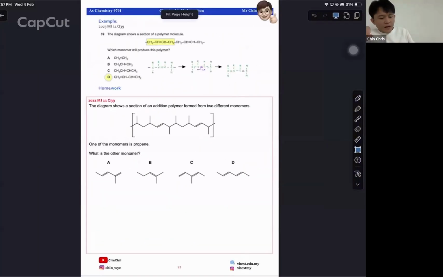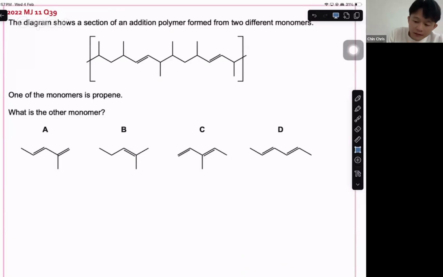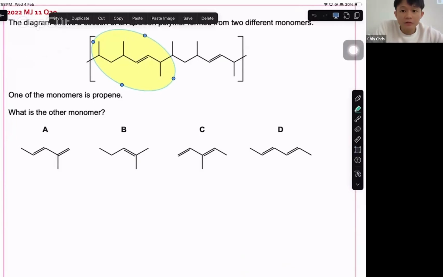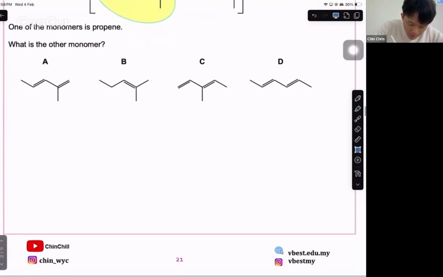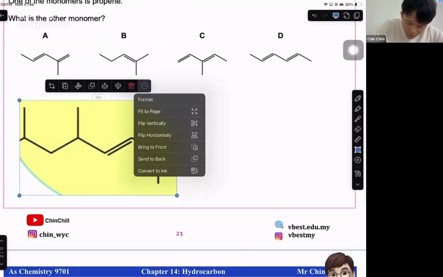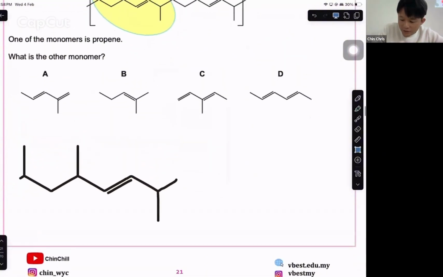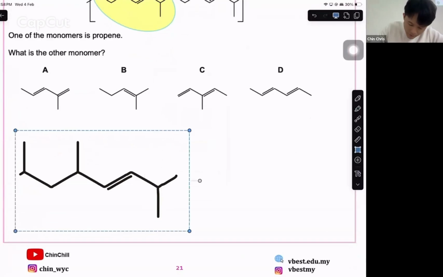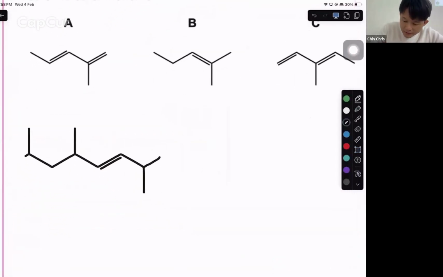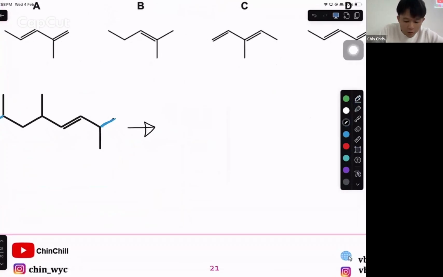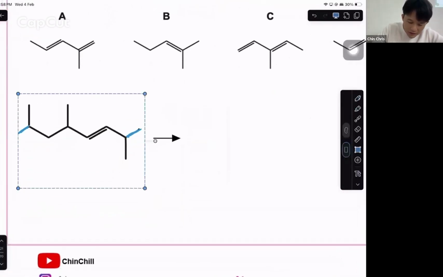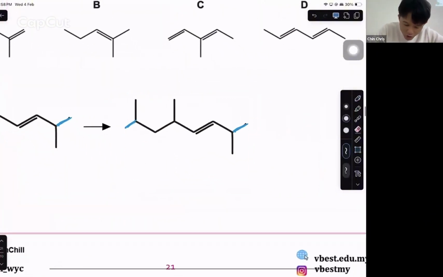All right, that's it. Okay, guys, now the last question. First, identify a repeating unit. This entire thingy is repeated, correct or not? So now I just have to copy and paste. Convert to ink. First thing is, this is a bit big. Find my connecting line. Correct or not? Alright then, break the connecting line back to a 50%. So you see, I'm breaking it and making it a 50%.